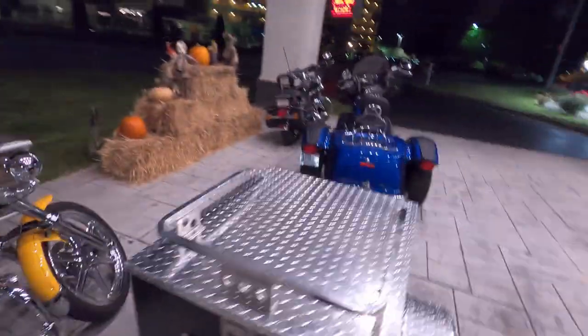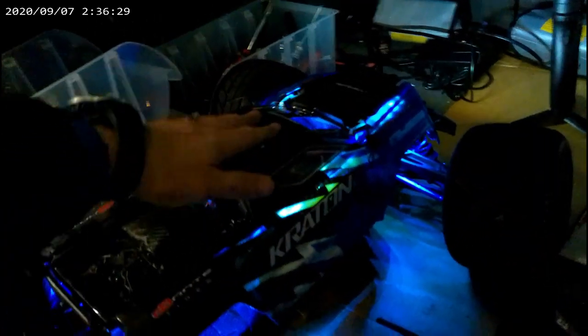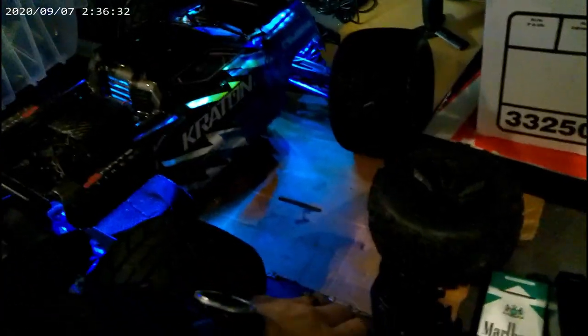All right, back to the RC car stuff. Batteries are charged, got the body on, got the lights on. All I gotta do now is hook up the GoPro. So I hope you guys enjoy.